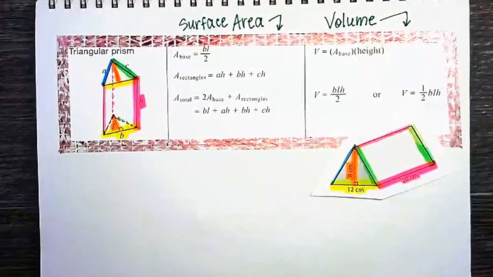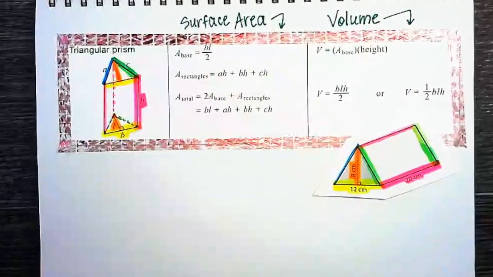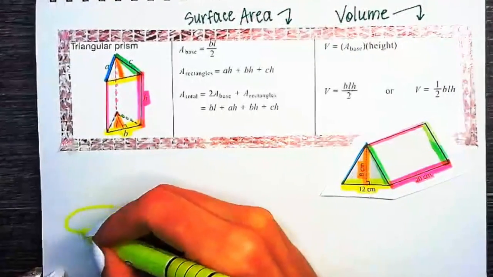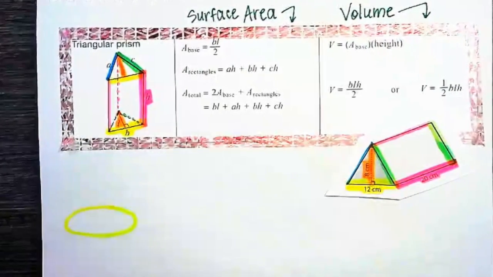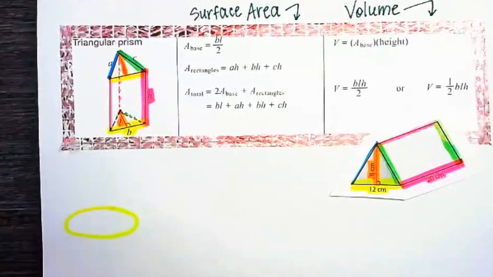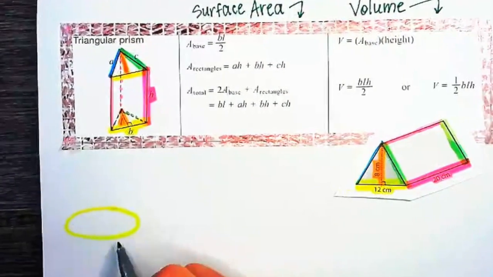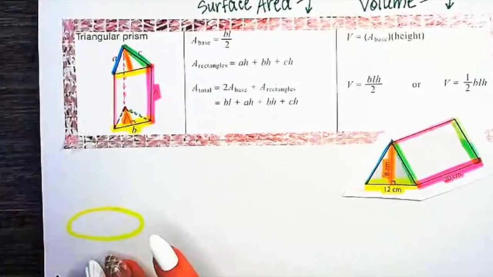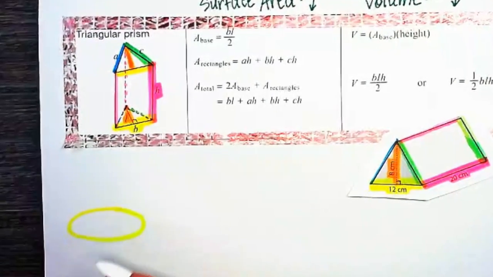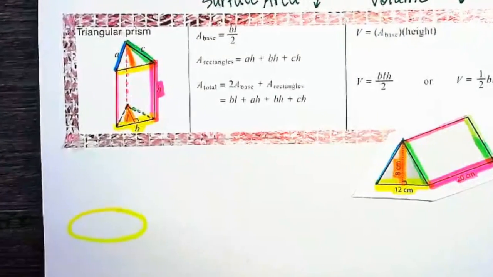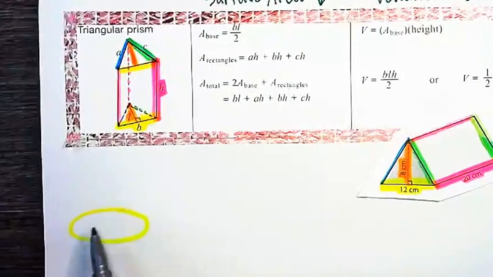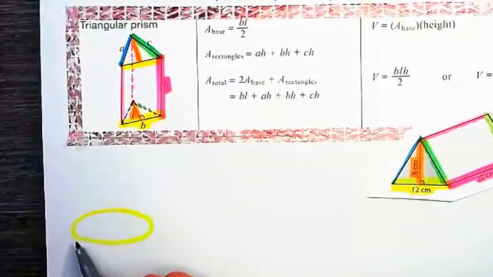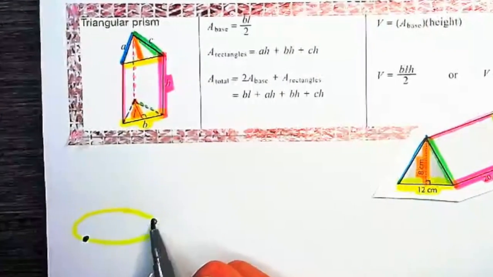Whenever I draw a prism stacked vertically, like this one, I'm going to make mine a little wider and flatter, but I draw an oval, whether with my mind or with a pencil, or in this case a highlighter. This is really like the type of circle you would draw for the top of a cylinder, where if you looked at it from a bird's eye view, it would be a circle, but looking at it from the side, it kind of looks like an oval. Then around the circumference, I'm going to plot 3 points to represent the vertices of the triangle.